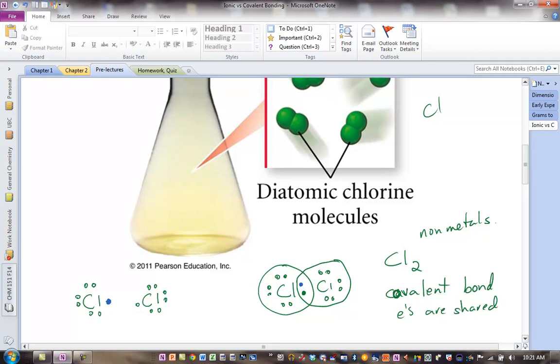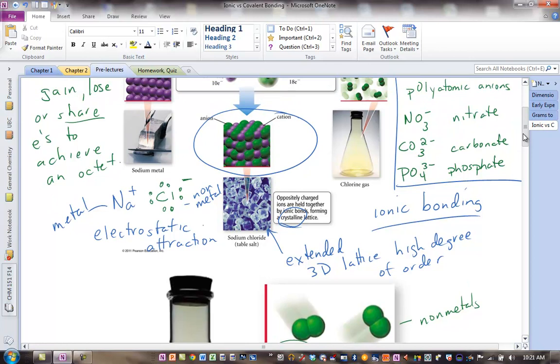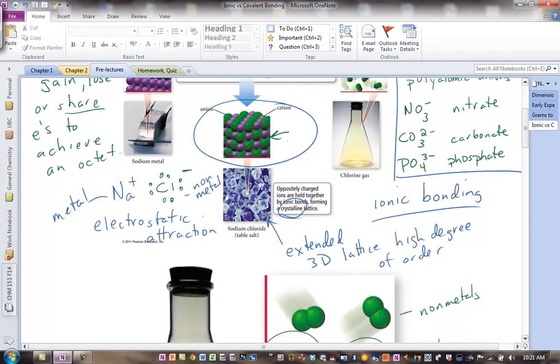Let me think if there's anything else I wanted to say about these. Oh, these are different. As you can see up here, these do exist as individual molecules, as opposed to ionic, which does not. So in the ionic, there's not an individual NaCl molecule in here. There's lots of sodium ions, there's lots of chloride ions, all in a three-dimensional structure. So why do we write the formula of sodium chloride as NaCl? Because it doesn't exist as one Na with one Cl. It doesn't exist that way.